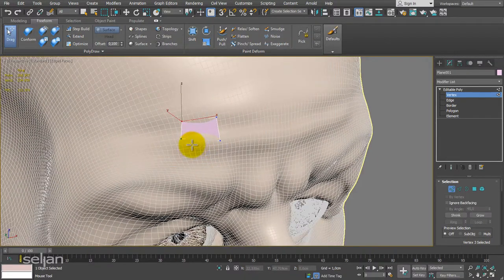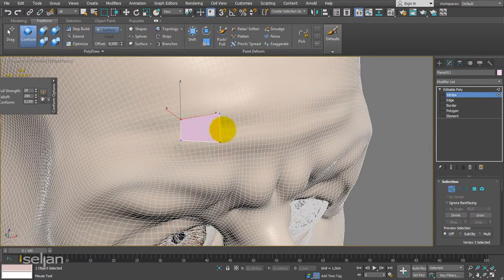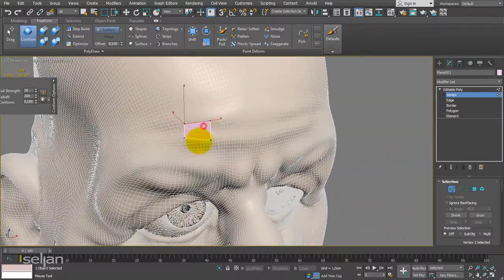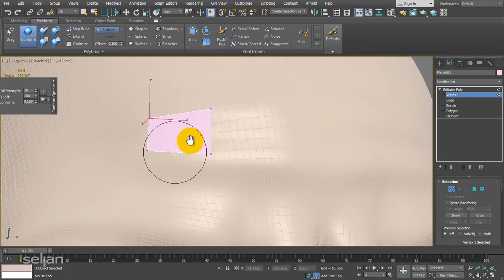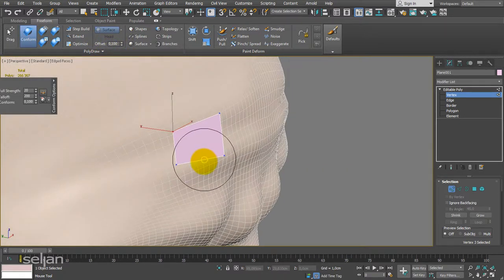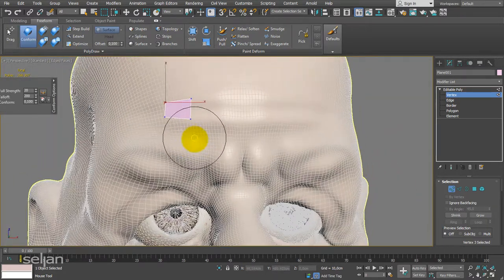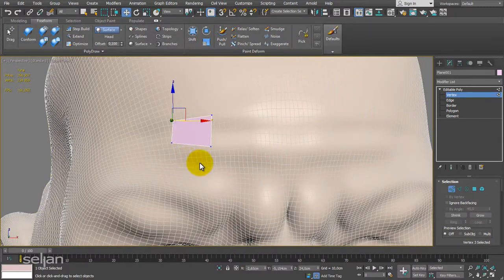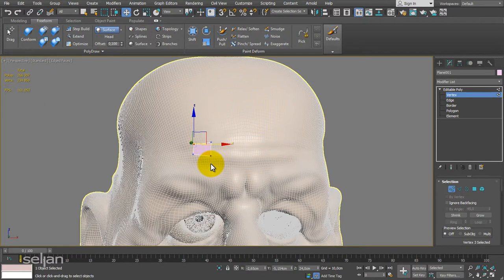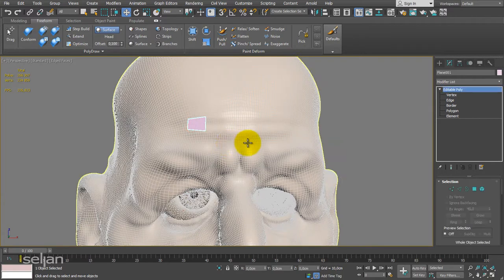Now I can drag these points one by one, but there's a faster way. If you're using a conform, it acts like an iron. So right now, as I'm moving over the conform brush, it will reorient the offset of every point that I touch. Okay, so here we go. Now it is done. This is one way to start a model. Now I have this plane 001, and the head and the eyes. So this was one method.